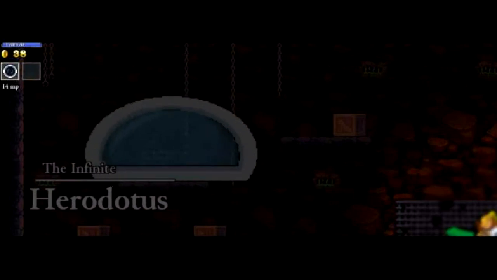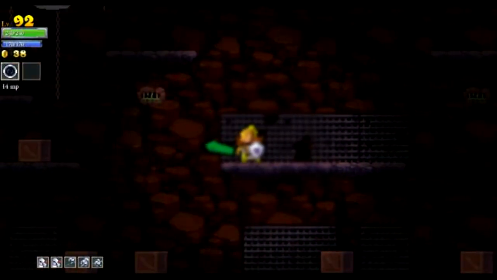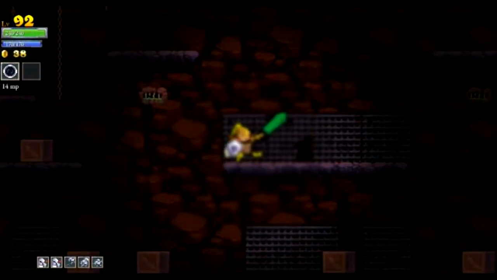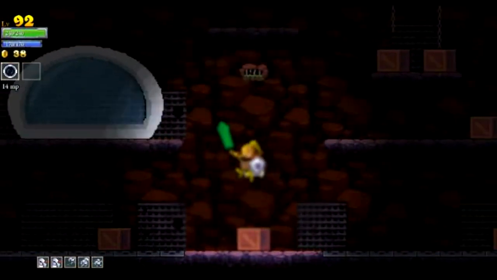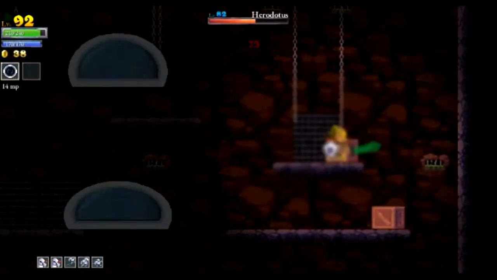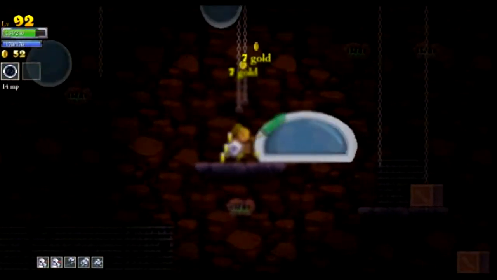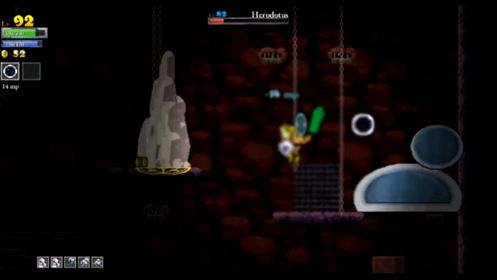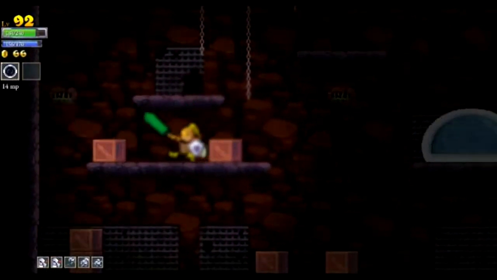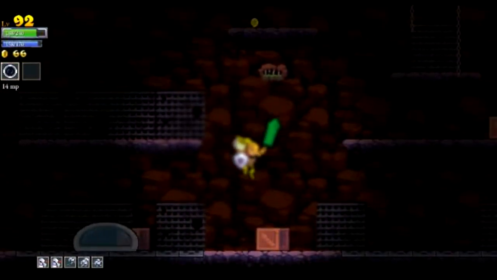Herodotus, the Infinite. We've fought these types of enemies before. They will split into copies of themselves once we do enough damage to kill them. And unfortunately with this boss, every time you kill one, it lets go one of these gravitor enemies that you then have to kill as well. They will float around at the top of the screen and throw earth spells at you. And not only that, but the floor is mostly covered with spike traps too.